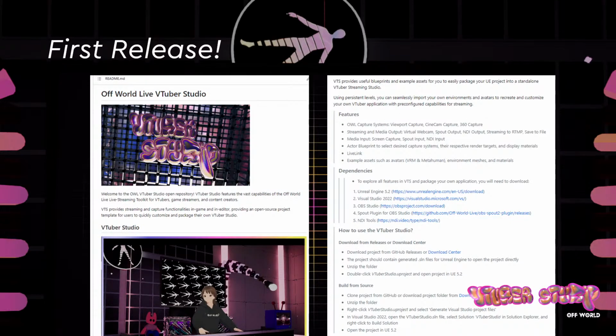Going back to this README, we have included the information you'll need to package this game. Once you have Unreal 5.2, Visual Studio, OBS, and these different streaming tools, you'll be able to access all the capabilities in this VTuber studio.